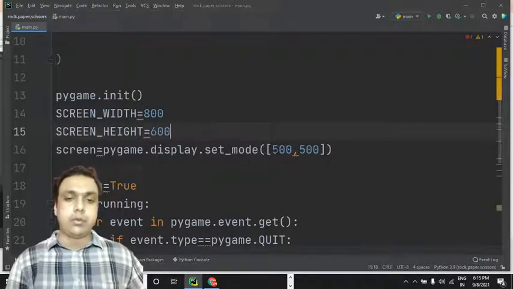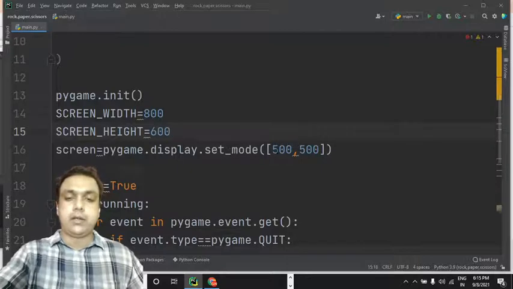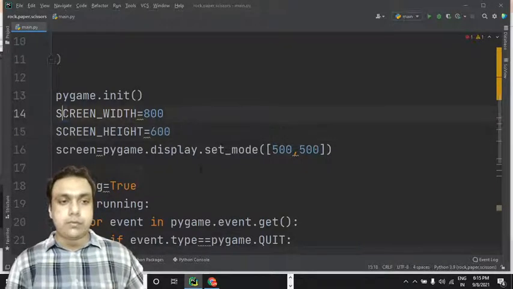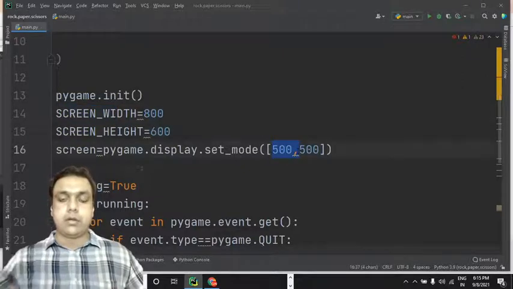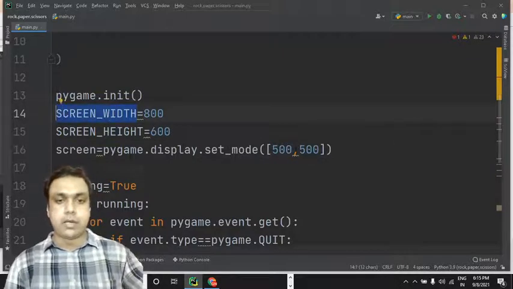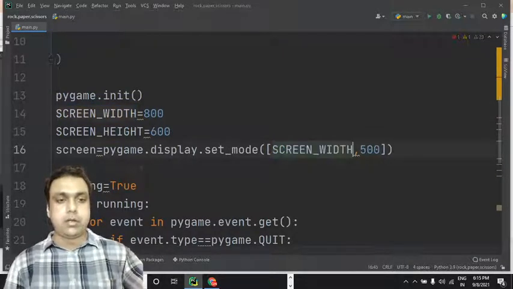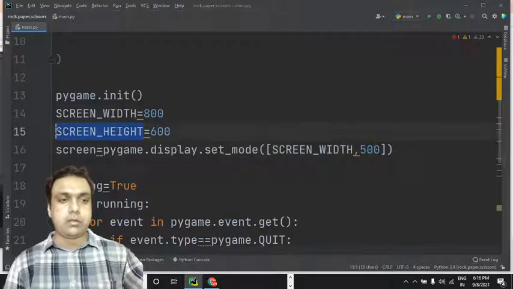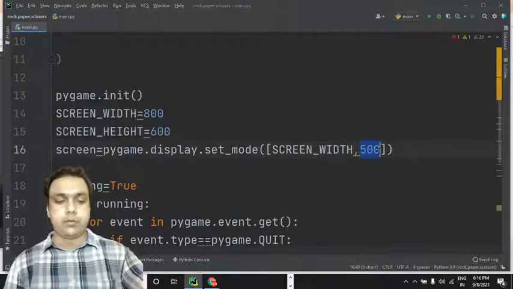Now instead of using 500 by 500 over here for height and width, we can use these variables over here, right? So we can simply copy this and put it over here, and copy this whole thing and put it over here like this.